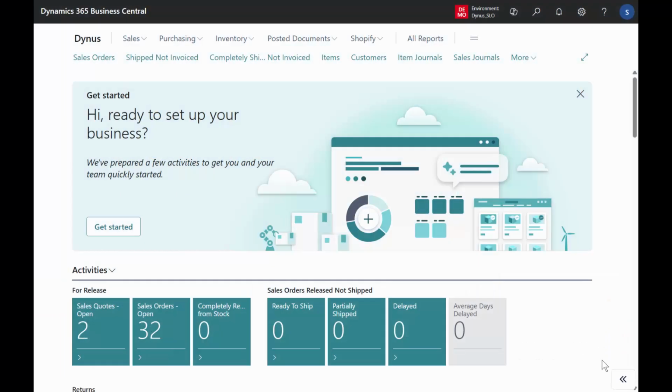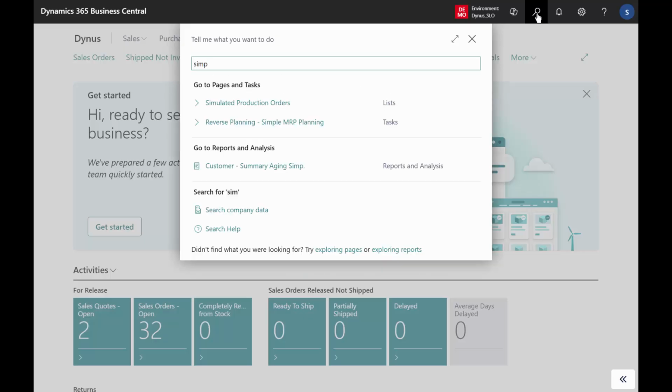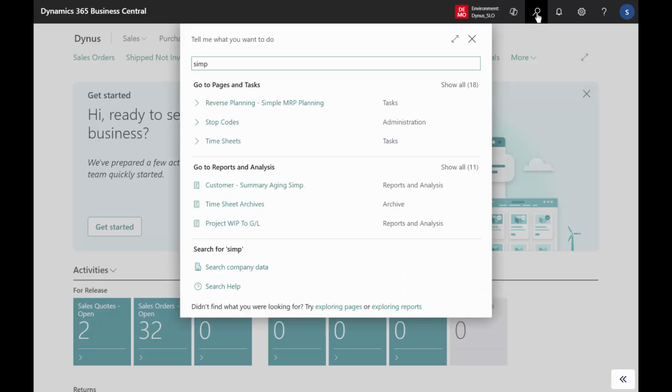Let's take a look at how you can use simple MRP and direct replenishment to utilize weights and volume on transfer orders. So maybe you want to transfer it from your main storage to a shop or to a customer or wherever, and you'd like to make sure that the volume you use and the weight you use is optimal.